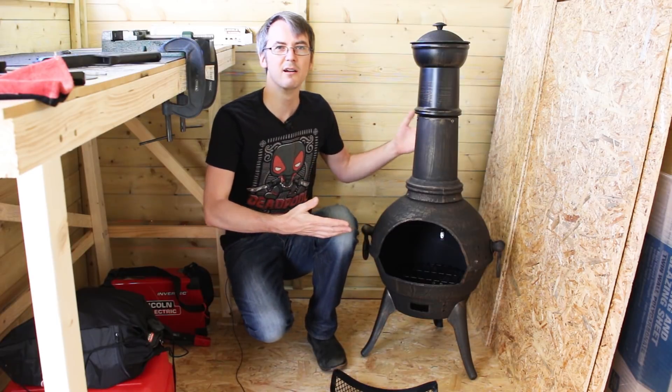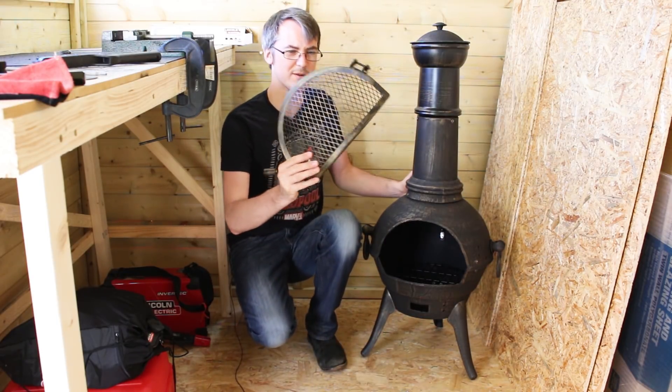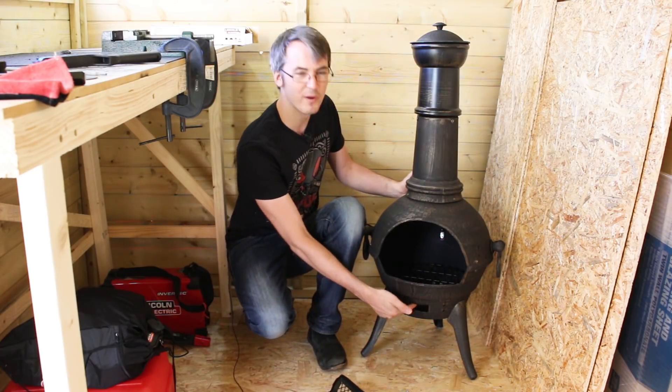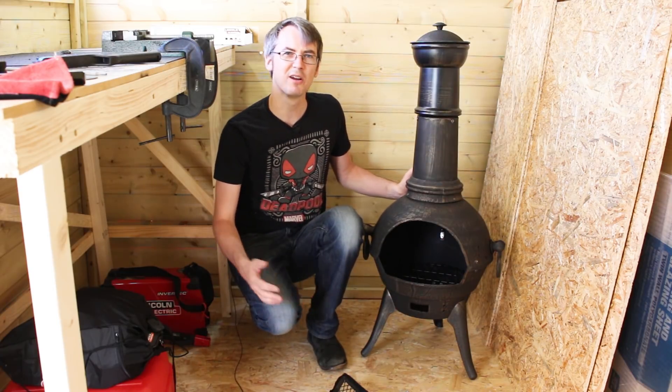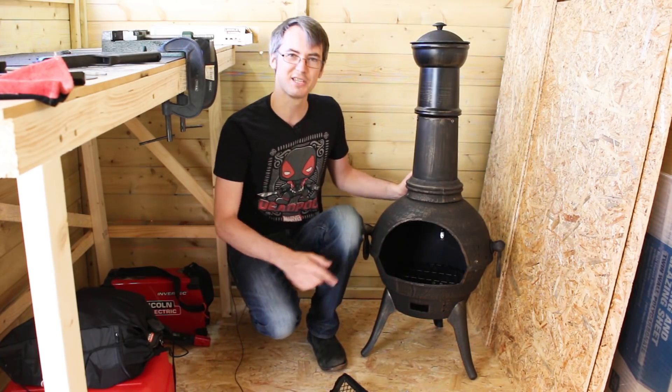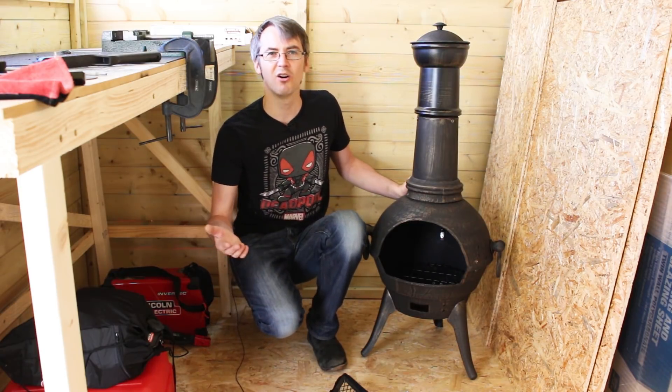This looks like somewhere we might make fire. It's not an old one, it's one I just got from a DIY store. I've taken the door off so we can get in really easily. It's got a hole we can pump air in the bottom to make the fire really hot. It's quite thick steel, hopefully it won't melt through. I'm going to fill the bottom with sand anyway as an insulator, so I guess we'll make a fire and see how hot it gets.